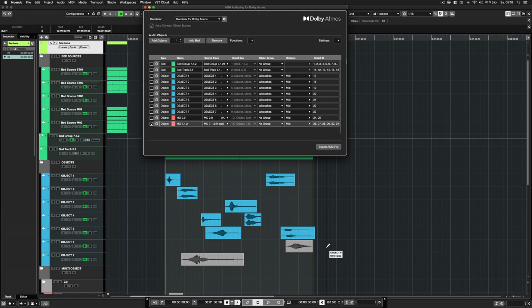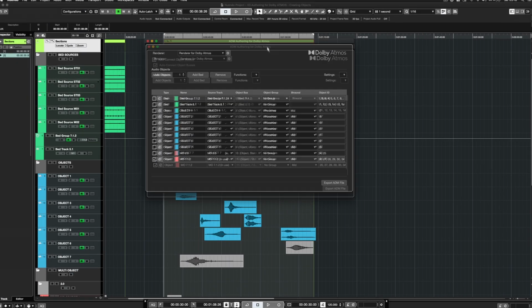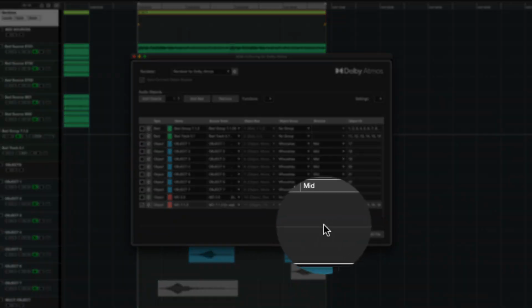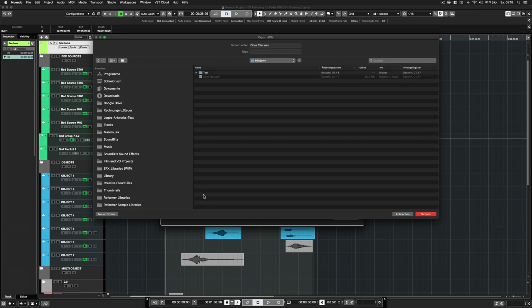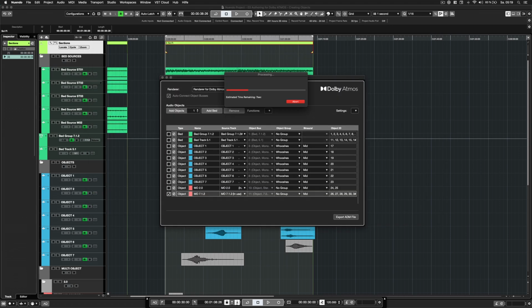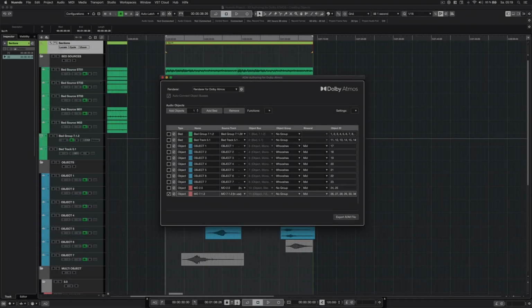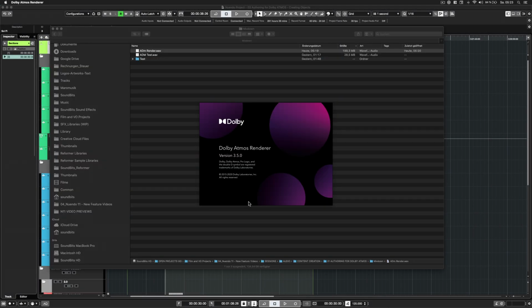You can export your mix as an ADM broadcast WAV file with just a few clicks. Open the ADM panel and click on Export ADM file. The exported file will contain all the audio objects and beds, as well as all dynamic 3D panning metadata and static metadata. It will also include rendering instructions for the playback device.